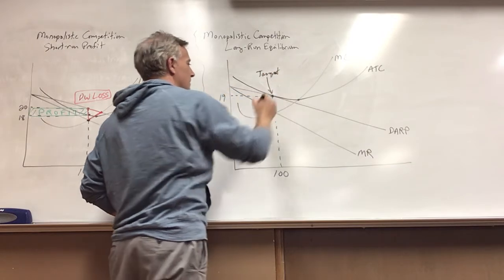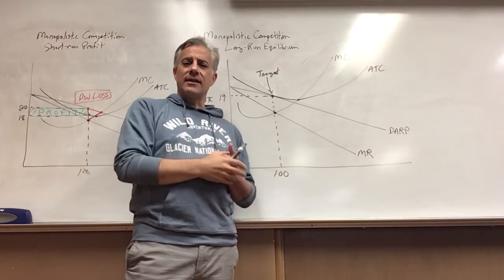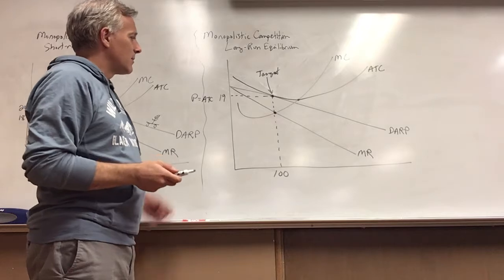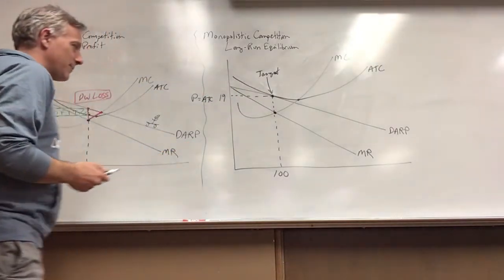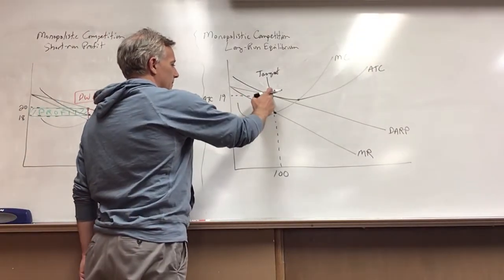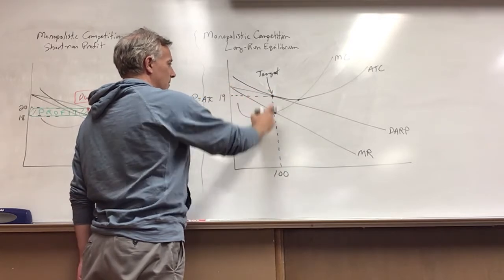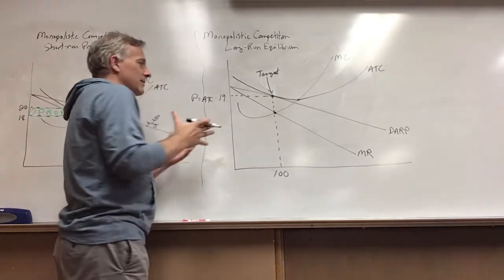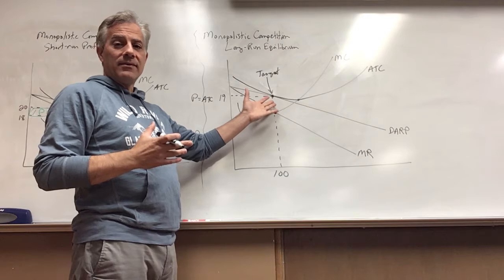If you don't know what a tangent is, I'm sure most of you do, it's when a line intersects with a curve at exactly one point, okay? So maybe think about skipping a stone kind of thing. And we're gonna have no profit or loss. The total revenue and total cost both equal $1,900, okay? And then you just need to be able to identify that this is a long-run equilibrium graph.